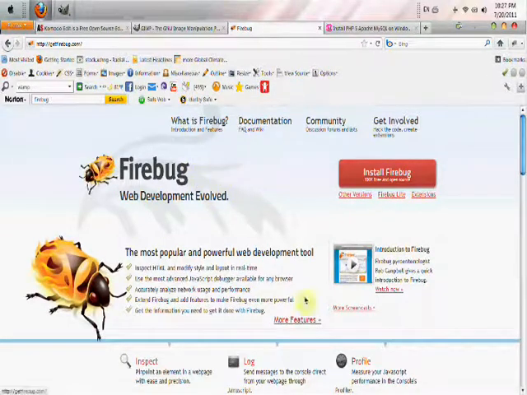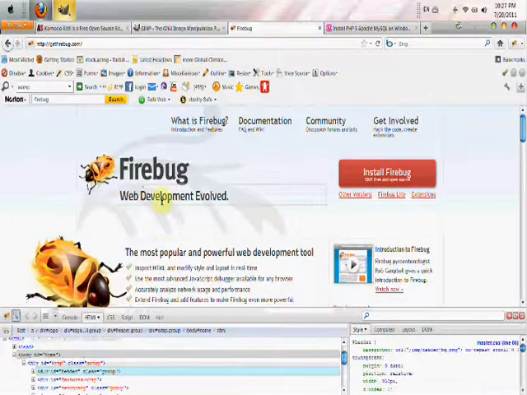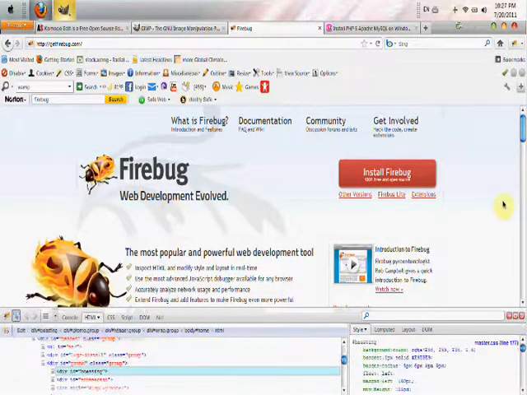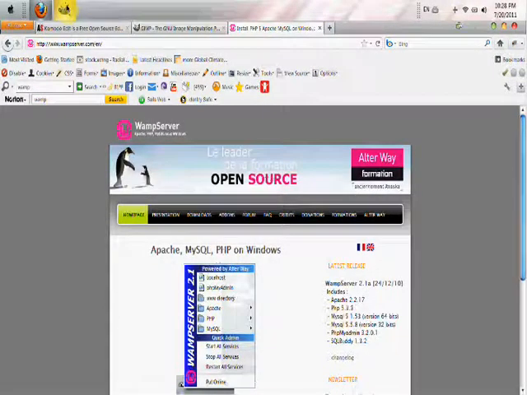While that's starting up, Firebug lets you look at pages and kind of go through and see what's wrong with the HTML and CSS code. JavaScript too sometimes. So you can install it. It's a Firefox add-on. You click it, it comes up. You can go over the different elements and see their properties. Really helpful in finding out what problems you made when you were coding.